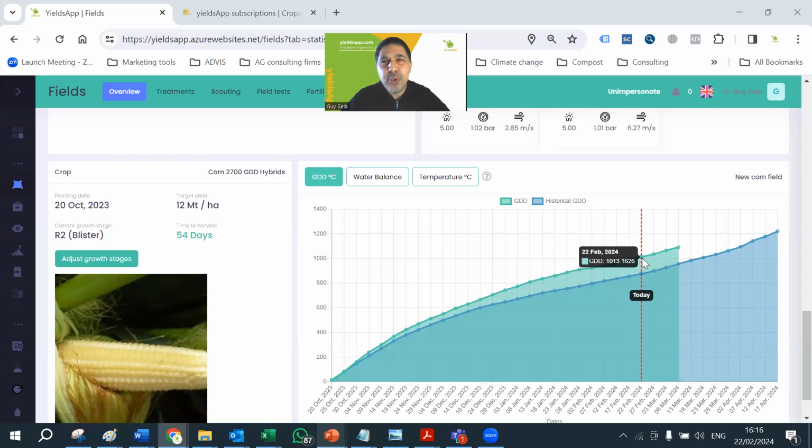So we cannot just use generic protocols and say, hey, in February, this is the amount of water that I need to apply, and this is the amount of fertilizer, etc. No. Okay. Or this is the harvest date. It will change, and it changes according to the actual conditions in the field. So that's actually very interesting.